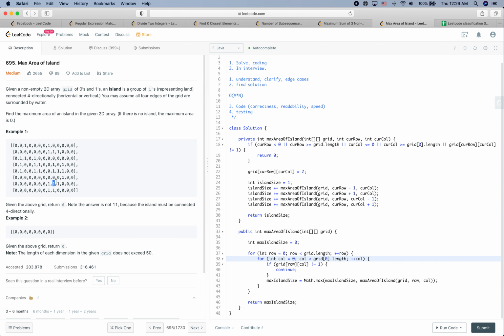I'm not sure about the number of this row or column, but I'll just refer to it like here, which is highlighted. So the current column and current row is within reasonable range, and it is also equal to 1, so we are not going to return 0, and we are going to set it as 2. So currently this one is set as 2, and the island size is equal to 1.